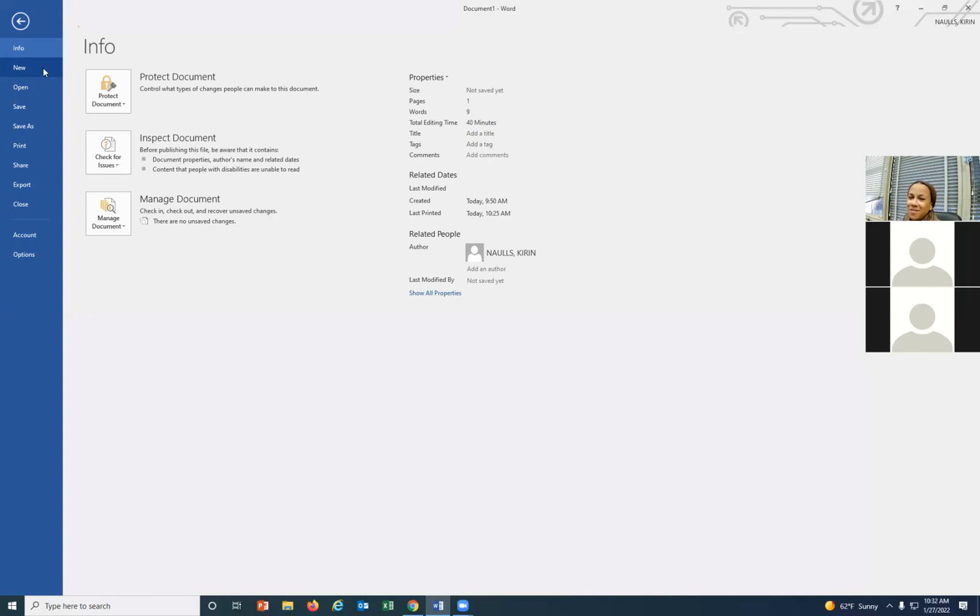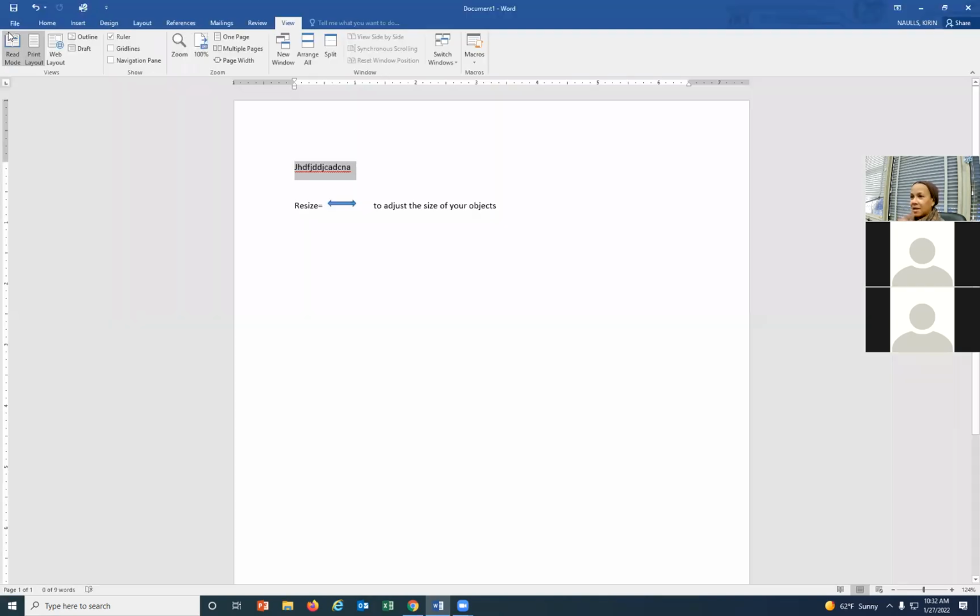If I can't open a new document, I'm gonna cry, right? If I can't open the stuff I've already worked on, I'm gonna cry. If I can't save this stuff, I'm gonna cry. If I can't print it, so many reasons to cry inside of File. So remember that. That's where all your super, super important stuff is, in File. And yeah, that's what we're gonna talk about there. Any questions before I move on to anything else about what we spoke about? We've gone through quite a few things, and before I continue, do I have any questions on the floor?